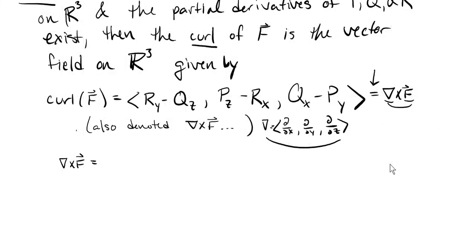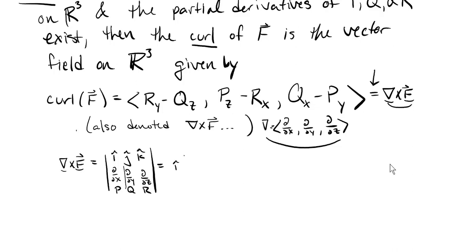Well, then we're just treating this like a cross product between two vectors. We know a little bit about cross products. The del vector will go in the second row. And finally, the F field, its component functions will go in the last row. You're just filling up a usual cross product here, but you're filling it with sort of strange objects. So let's see what we get in the I direction.